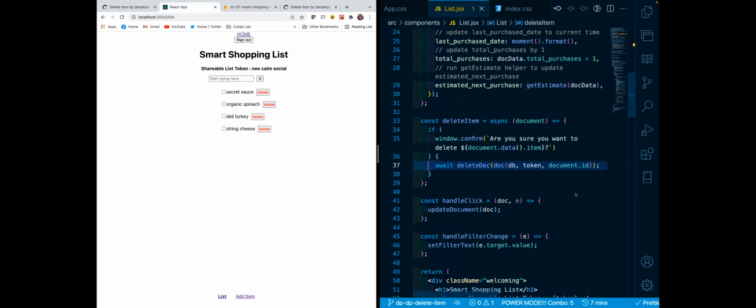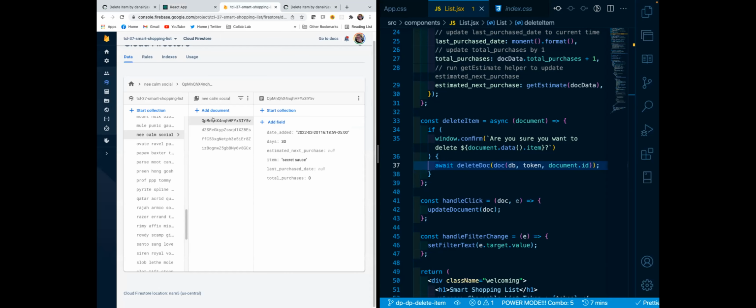And then we go up here to the delete item function, pass in that document, pop in the confirm box. You're sure you want to do this, with the text? If so, then we go ahead and delete it from the database by its ID, which is that weird auto-generated ID right here. And Tanner, I just saw your comment about is async await needed here, and I'll process that.